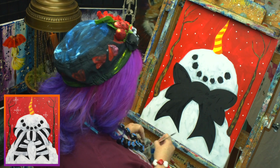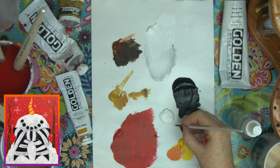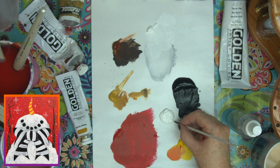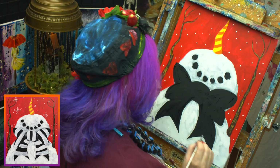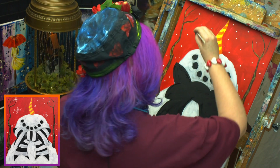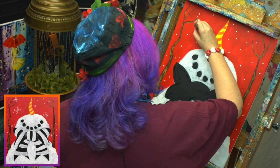Now I like some of my snowflakes to have even a little more character than these delightful little dots. So I do a decorative element. I'm going to show you how I do that. This is actually a variation on the stars that I like to teach for all my galaxy lessons. I really like teaching paint. I like helping people know that they're creative and that they can paint. I think it's always delightful to see somebody be surprised by how creative they actually are.